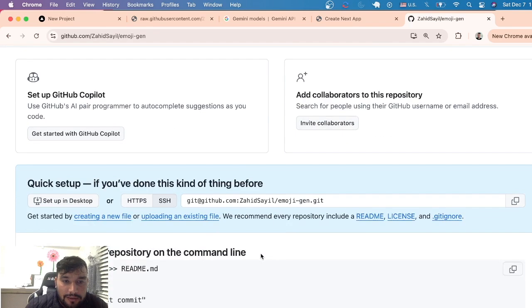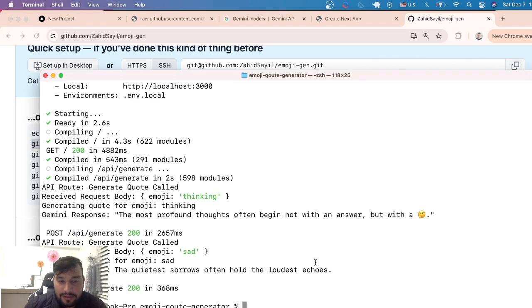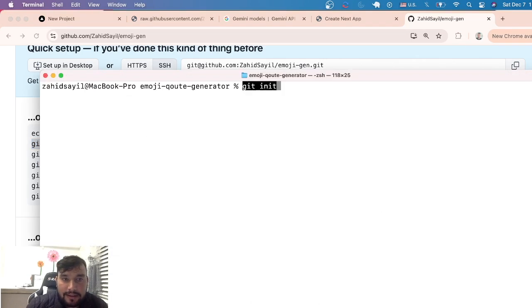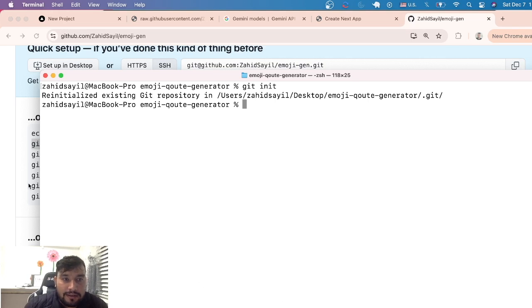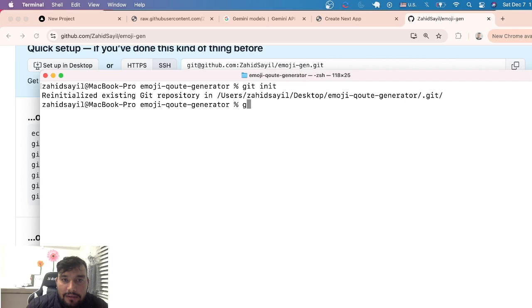Once you have the repository, these are some of the steps that you need to take. For example, you need to run git init inside the project. So I'll come back here, I'll say git init. So your repository will be initiated, and then we need to collect everything inside of our project.